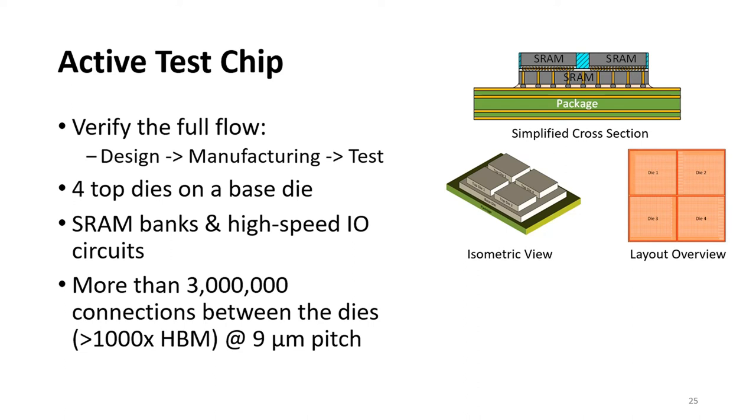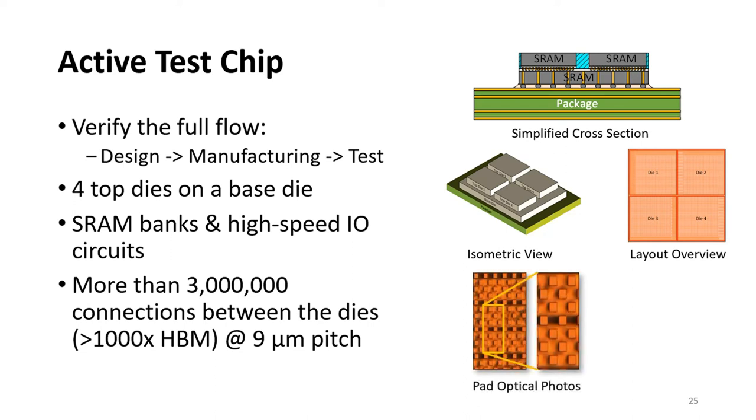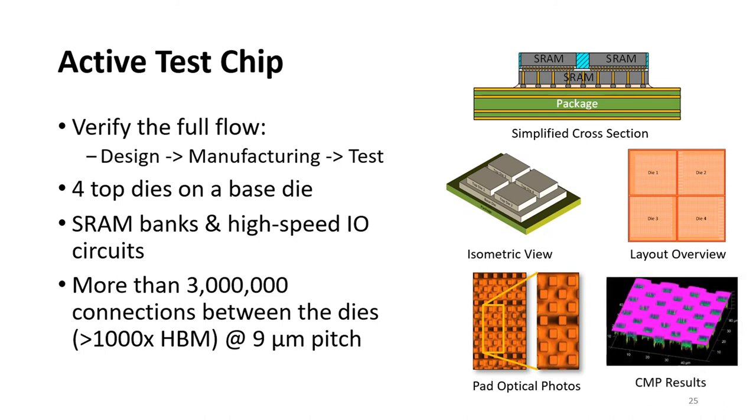This test chip is taped out and manufactured, and the bottom left figure shows an optical photo of the hybrid bonding pads. And the optimized CMP process also works very well for this active design, as you see in the surface height scan data on the bottom right figure.